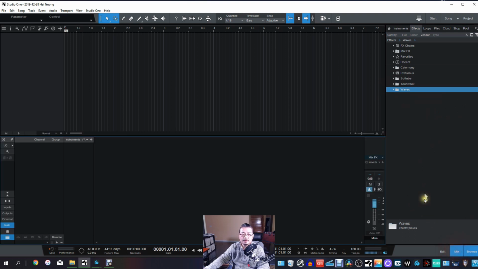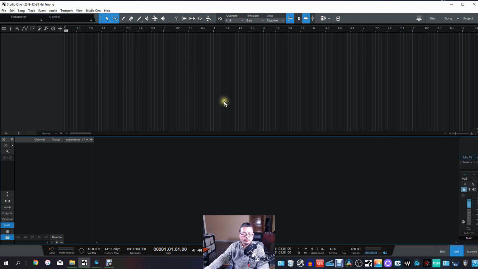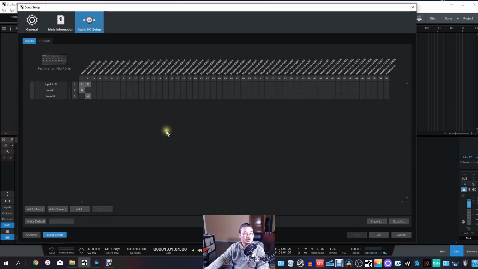And then Mix is where you see your mixer pull up here, okay? Right now it's an empty song, so you don't see any channels populate in here yet, okay? But we're gonna get there. So first things first, before you do anything, you should go into the I/O, which is this button right here. You click on it. You need to set up the I/O. However the mixer is, you need to set up exactly that in here.